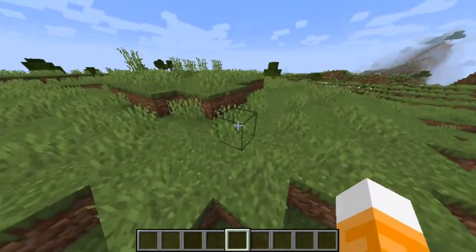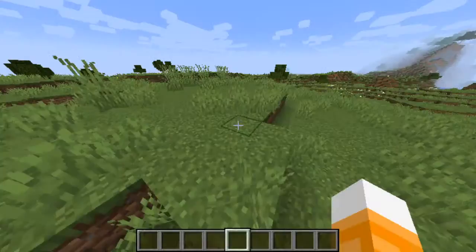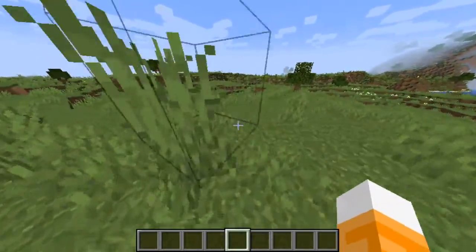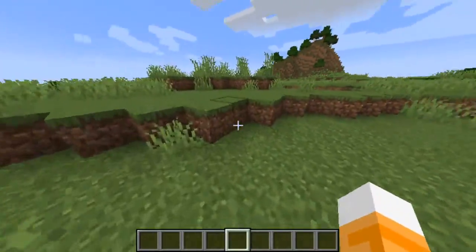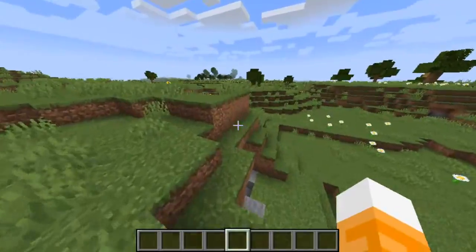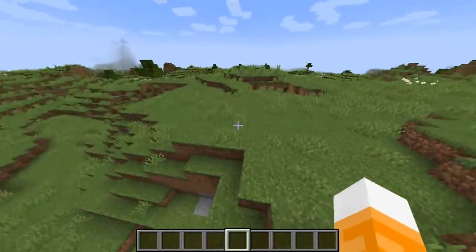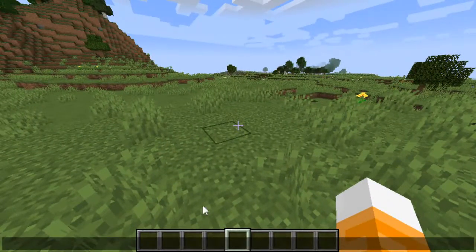So today we're going to code a data pack that allows you to basically track any entity you want. I haven't really decided on how I want the player to be able to track the entity, but basically I want to show the distance from you to the entity in the action bar right here.